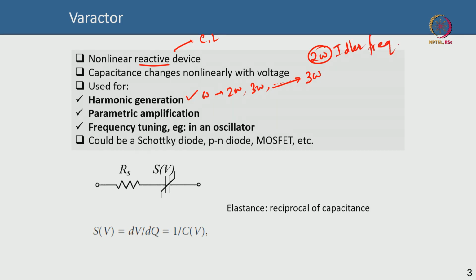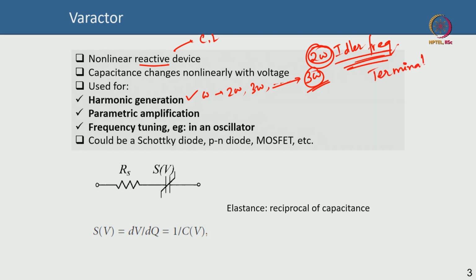Idler frequencies are those that will get generated that are maybe necessary actually for generation of the desired frequency of 3 omega naught, but which is itself not useful for the application. You do not want any 2 omega or double frequency either at the input or the output, but you will generate them. You only want 3 omega, for instance. This is just an example. Okay, there could be other cases also. And so, whenever you have idler frequency, you have to terminate them.